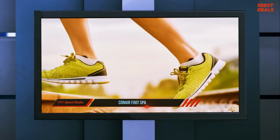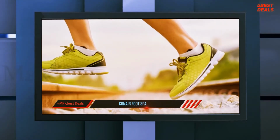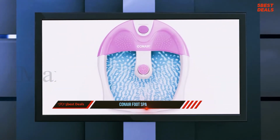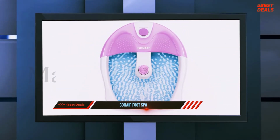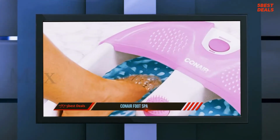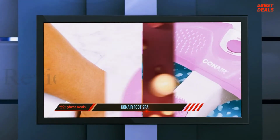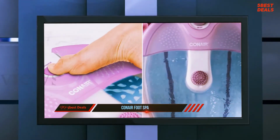Keep reading for our assessment of the foot spa's performance and decide for yourself if this is the at-home spa experience you need. Setting up the Conair Foot Spa couldn't be easier since it ships almost fully assembled. Aside from finding a level, splash-friendly space to position it, all you have to do is snap the lavender splash guard onto the basin, plug it in, and fill it up with water.